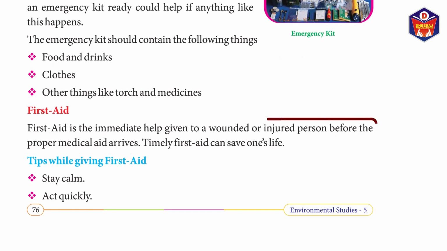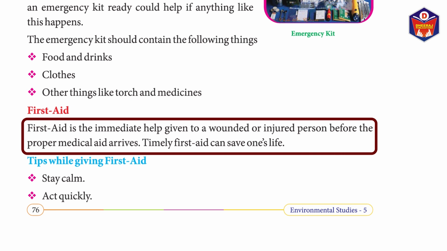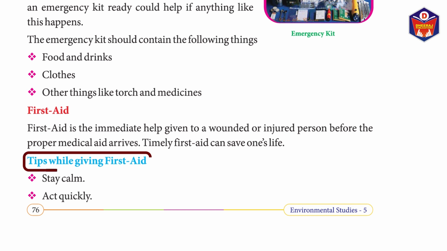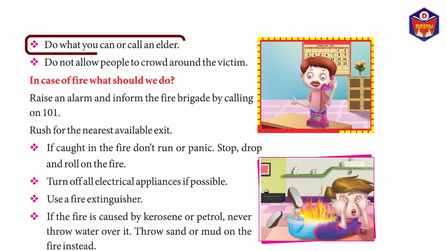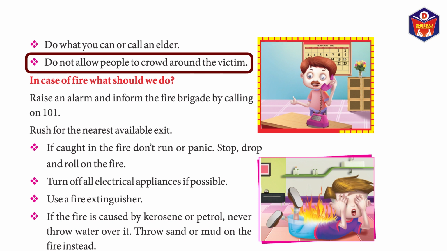First aid. First aid is the immediate help given to a wounded or injured person before the proper medical aid arrives. Timely first aid can save one's life. Tips while giving first aid: stay calm, act quickly, do what you can or call an elder. Do not allow people to crowd around the victim.